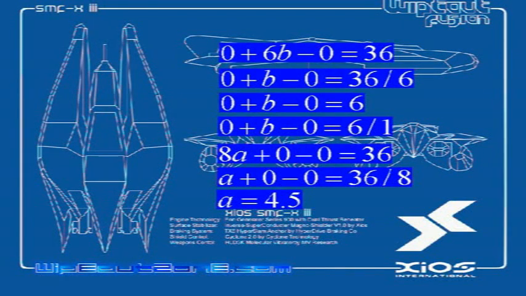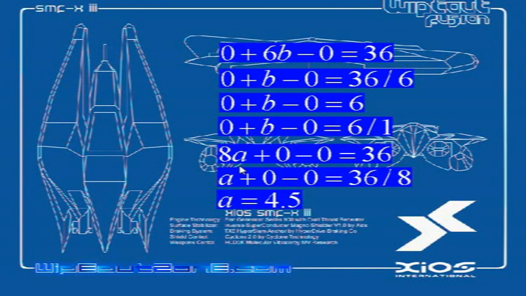Okay, let's do the other unknowns now. So moving on to the next unknown and cancelling the other two, we have 0 plus 6b minus 0 equals 36. Keep in mind that this is a pseudo equation for now. We'll complete it later. So this equation obviously is not valid. So moving the 6 from the 6b to the other side, we have 0 plus b minus 0 equals 36 divided by 6, which gives b equals 6. And this time we don't have to alter the 6 in any way, because 2 times minus 1 time equals 1. So b equals 6, because 6 divided by 1 is 6, obviously.